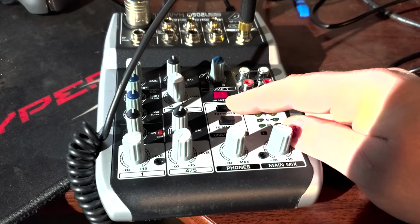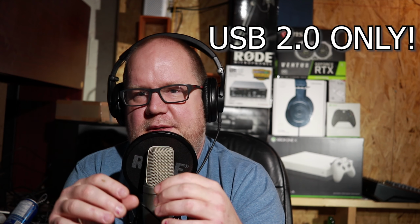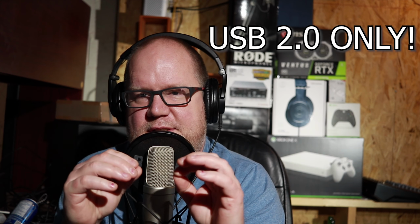See this phones button? Yeah, that one. Funny enough, even though it's not even on the Zoom LiveTrack L8, they actually have a button to be able to isolate your monitors on an incredibly cheap mixer. Relatively simple to set up. You got to make sure if you do buy one of these, that it's in the right USB. It can't be 3.0. It causes some severe problems with audio.